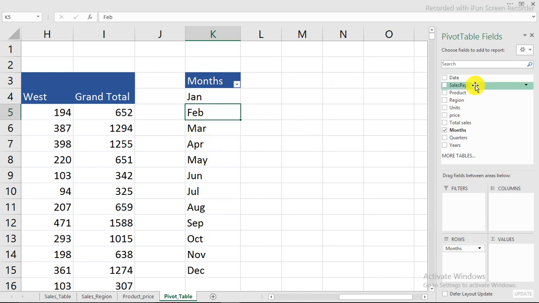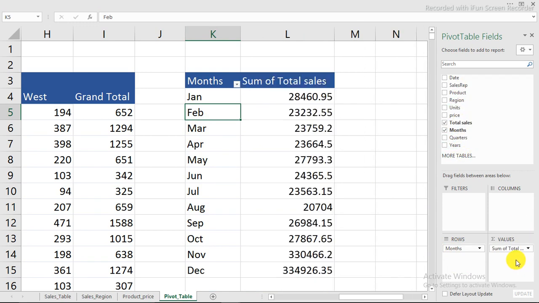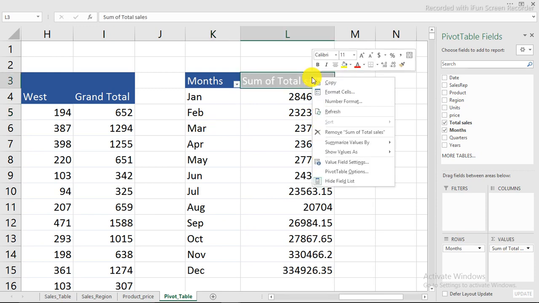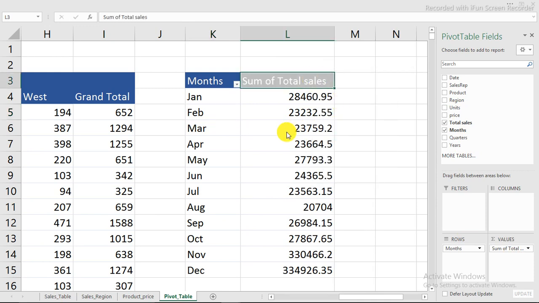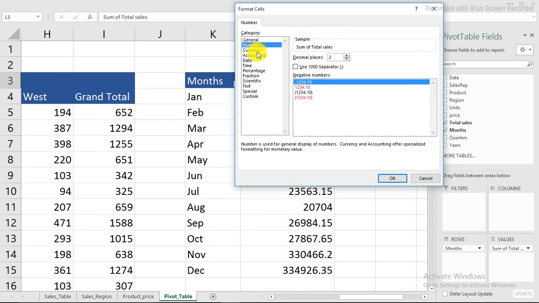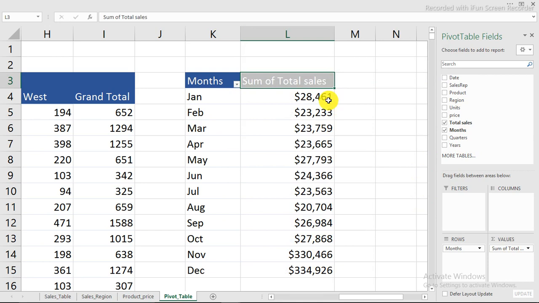So now we want to see the total sales. We have to drag it right here. And once we have dragged this, we can go ahead and format this and go to number formatting, and we go to the currency option right here. Just move the extra decimal away, and once we click this, we can see the total sales right here. And what our boss wants to see again, we have to drag the other sales right here.